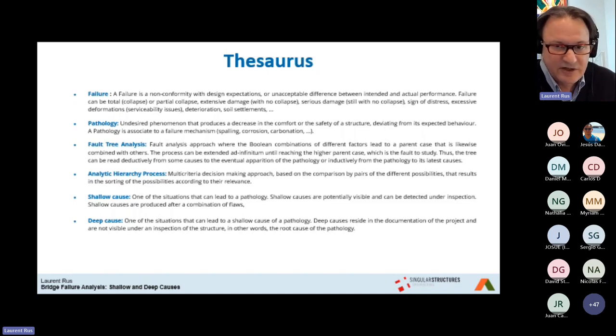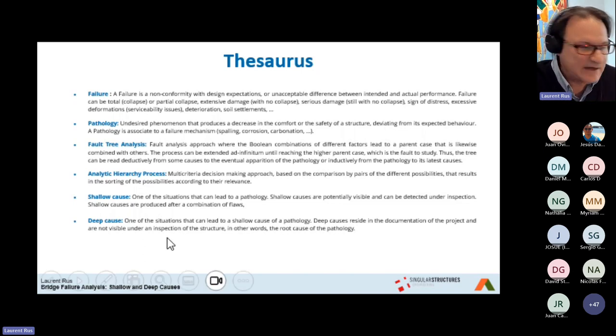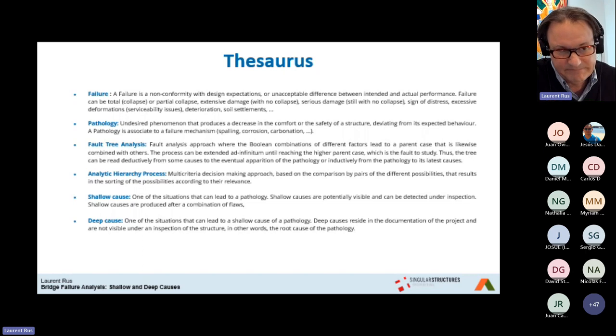And probably it's very good to start the investigation process report with what we understand failure, pathology, distress mean for you. At least for me, pathology is a type of failure where you have already identified the mechanism behind it, which has led to the failure that you're observing. For example, pathology would be a crack, a shear crack. So you're already saying there's a shear effect behind that crack, and therefore you're already assigning a mechanism which you have to validate through your investigation, but you're already making an assumption that it's probably related to the shear force or the shear reinforcement, or even how the shear reinforcement had been placed into the structure: distance, cover, etc.